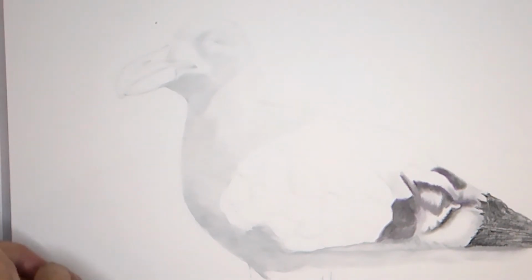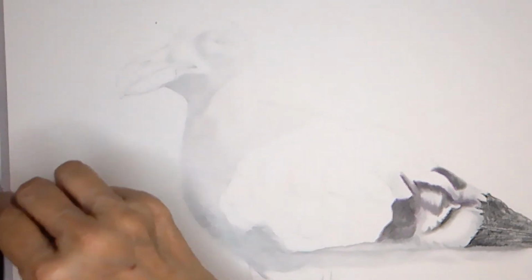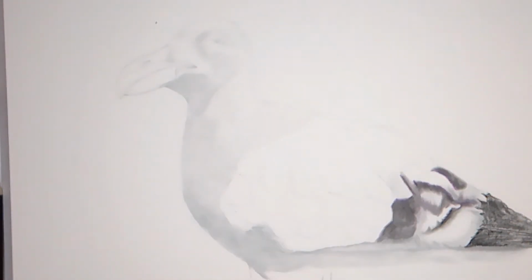Now I'm going to bring that indigo back when I find it. There it is. And back over here. And just bring that into these feathers as well. It'll blend out. Do the same here and add a little bit more here.